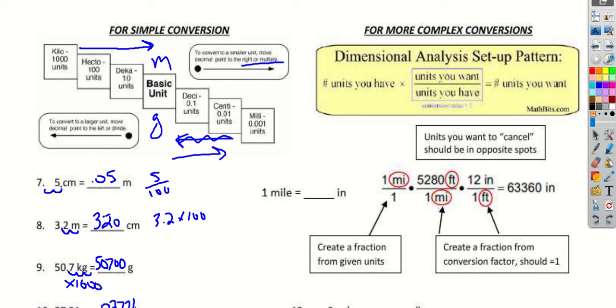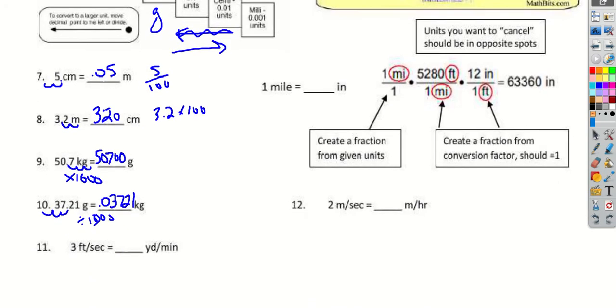All right, and this is where it gets a little bit tougher, when I'm doing 2 conversions at once. When I'm doing this, what I want to remember is that I'm going to do the units I have times the units I want over what I have. So it's a little tricky to think about, but what I want to do is take what I have already, so this 3 feet per second, and I want to convert this into something. So what I'm going to do is multiply by what's called their scale factor.